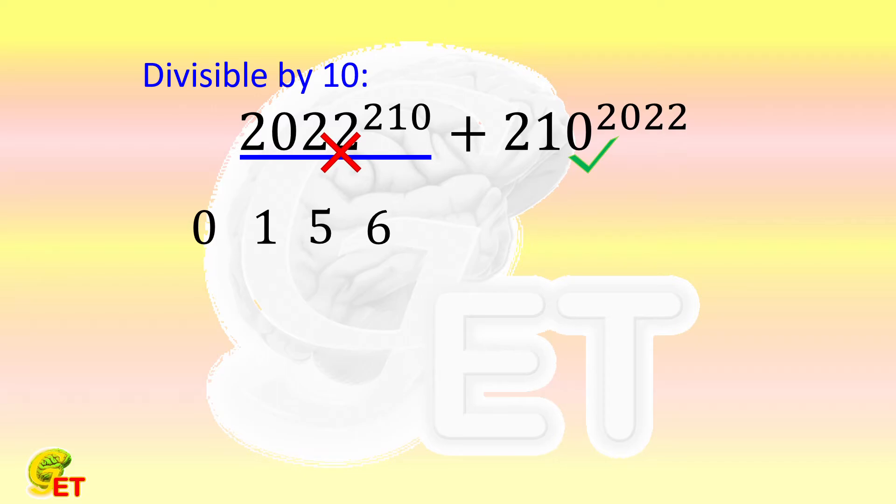Then what if the digit is not any of these four? In that case, we can multiply a few such numbers together first. For instance, if the digit at the 1's place is 9, we multiply 2 of them and then get the digit as 1. If the digit is 7, we multiply 4 of them and also get the digit as 1.